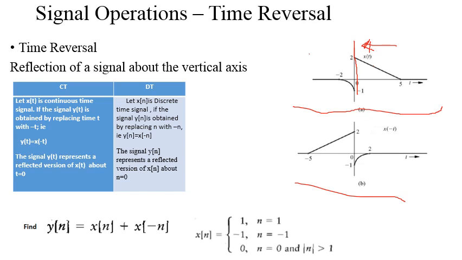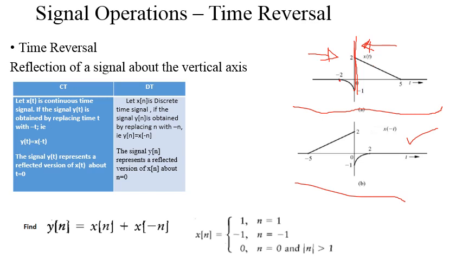So if I look into the mirror, you can see the reflected version of this signal, that is, from 0 up to 5, it will be from 0 up to minus 5. Again, if I put a mirror here, and if I look from this side, then the signal which is from minus 2 up to 0, this part, will be shown here, right? Which is this one. Thus the time reflected version of this signal x of t will be this one.